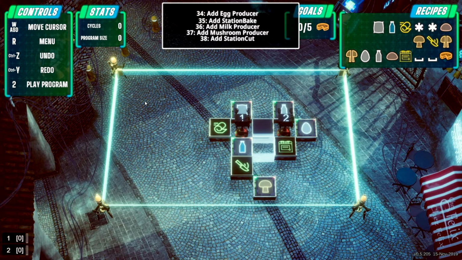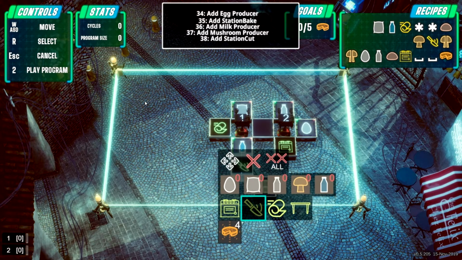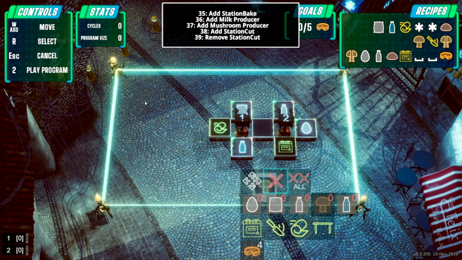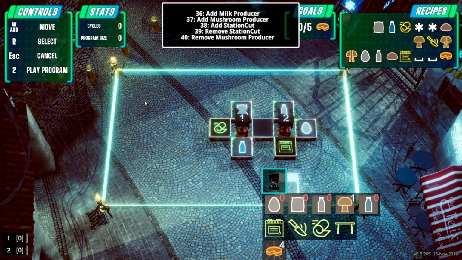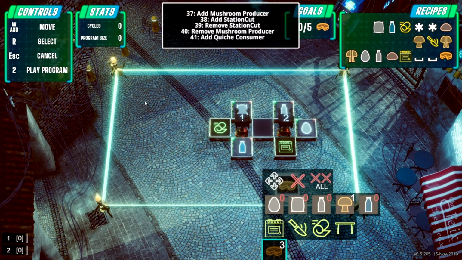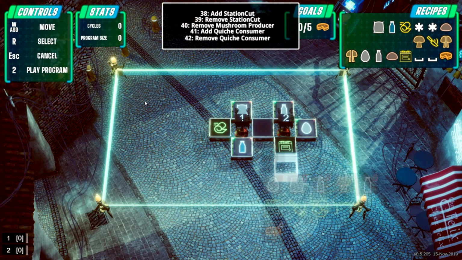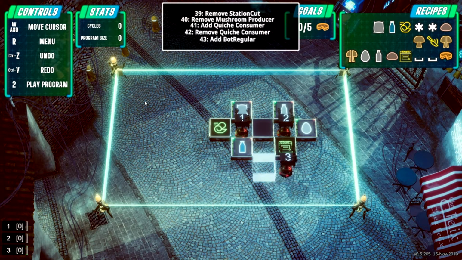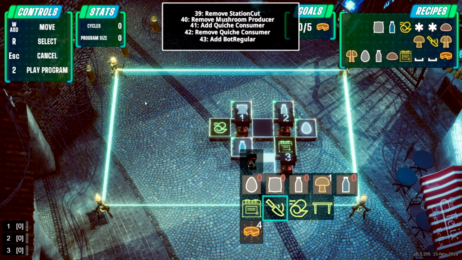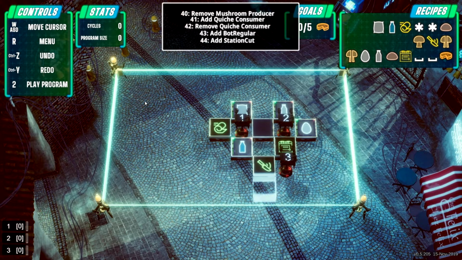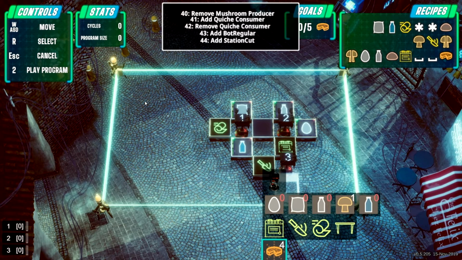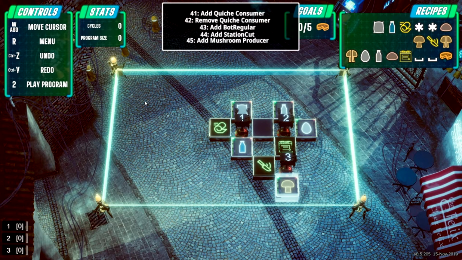Or he doesn't even need to do that. He could put it right into the oven. So let's do this. Let's go bango, bango. We'll have him standing here. And we'll put the chopper there. And the mushrooms there.